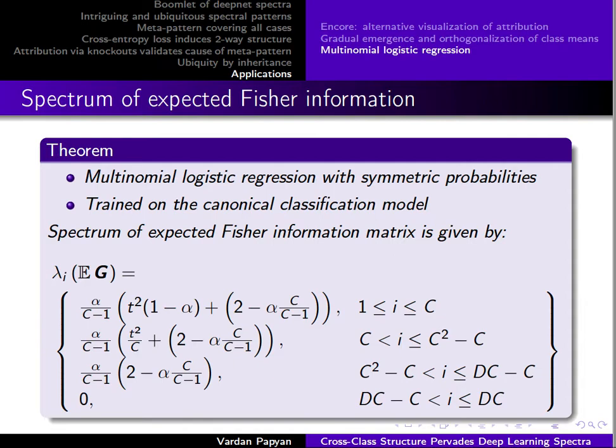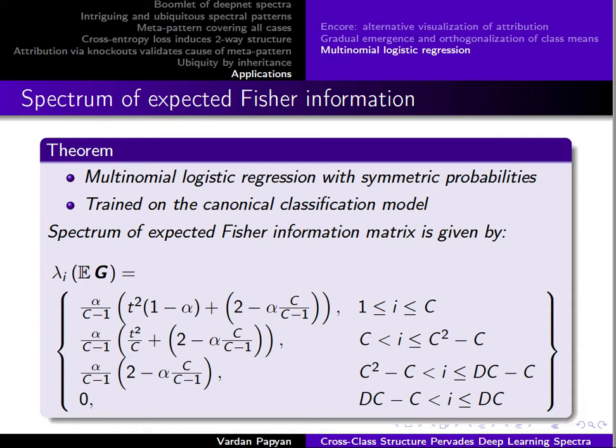Now, what's cool about this derivation is that it shows what is the magnitude of the outliers compared to the bulk, and what is the magnitude of the mini bulk compared to the bulk, and what it depends on. And if you look closely, you would be able to see that, as you would expect, the better the network is classifying, in this case the multinomial logistic regression, the more the outliers are separated from the bulk, and the more the mini bulk is separated from the bulk. So essentially, in the ratio of outliers to bulk appears a quantity which is generalization.